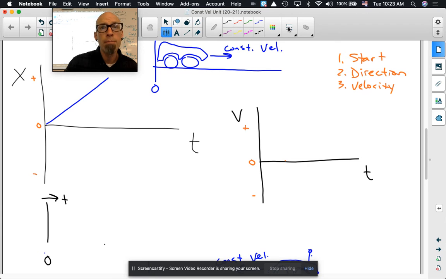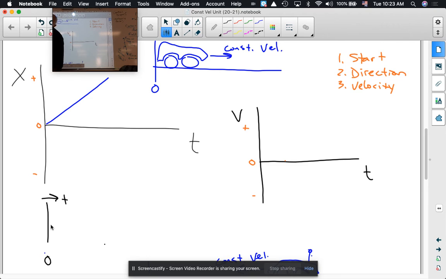Now, what does that look like for a motion map? Well, where did the tumble buggy start? Where did the line start on the actual graph? The starting position was at the zero position. And so again, for my motion map, it would be a dot like this. And then I would have arrows all the same length in the positive direction, indicating that that was a constant positive velocity for the tumble buggy.